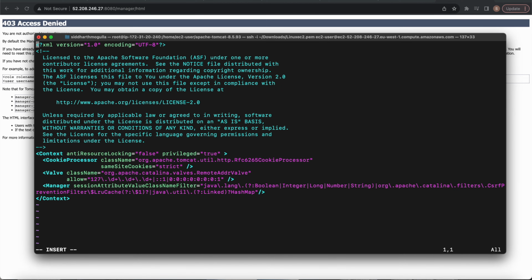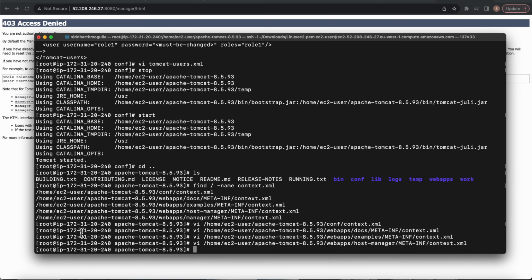Let's press i to insert. Guys, there is nothing else to change, you just need to comment out this Valve, because it will block your external traffic. Alright, save it, and you have the last one.